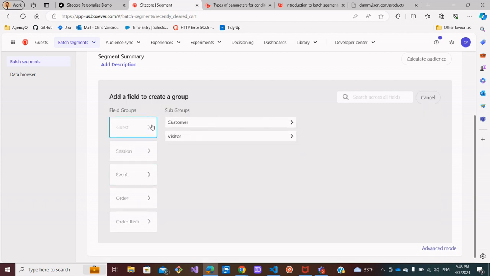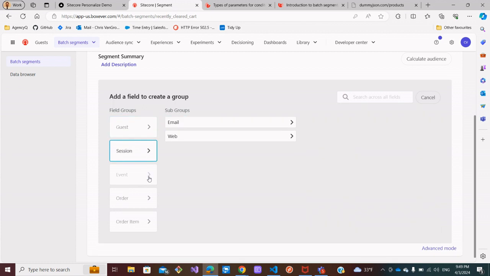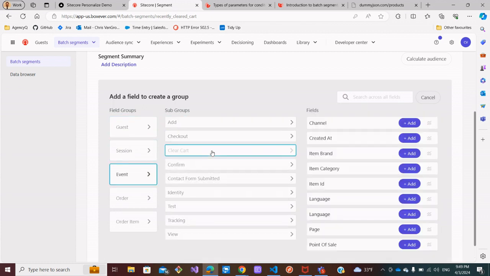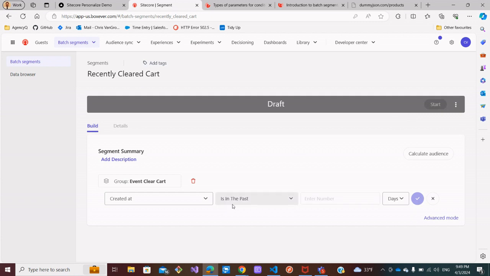So you could do lots of stuff, by the guest, by the country, birth, etcetera, stuff in their session. But we're just going to do the clear cart, and then we're going to do this created at, in the past 30 days.